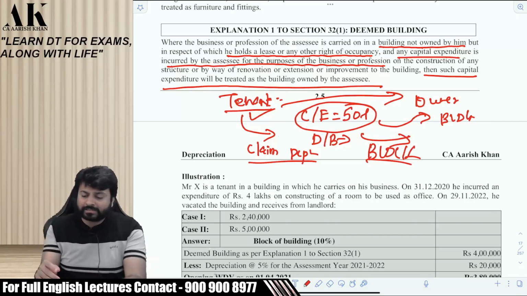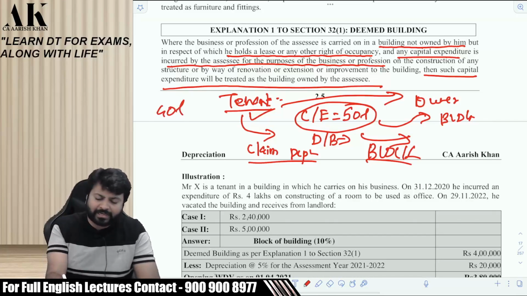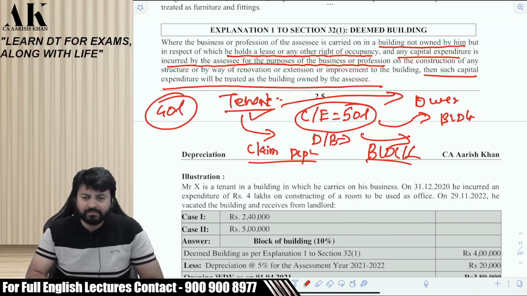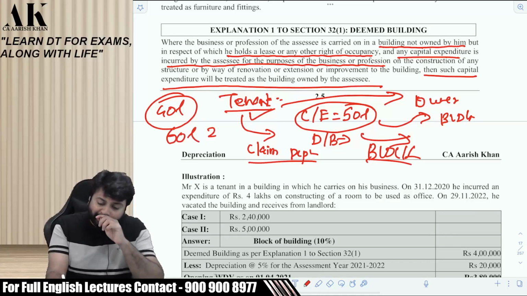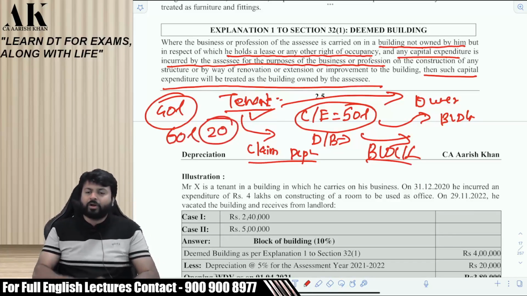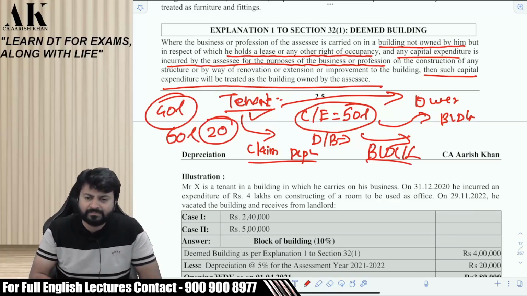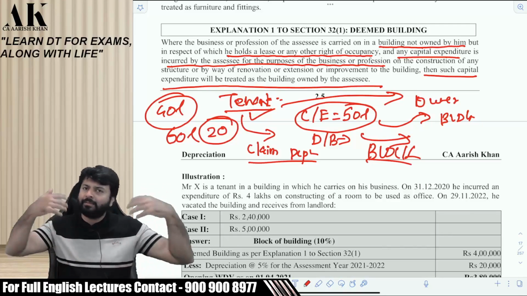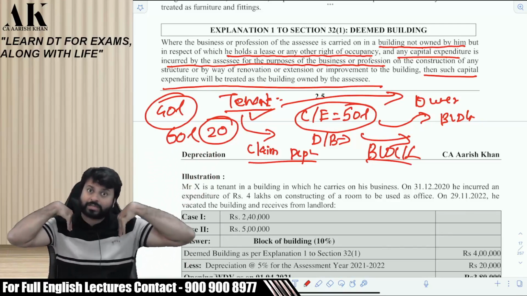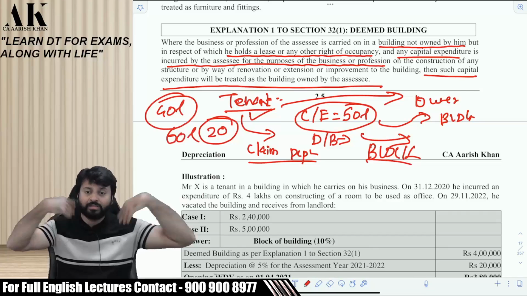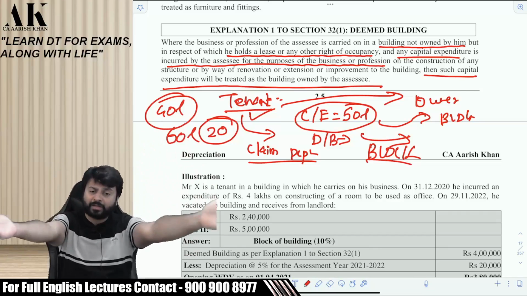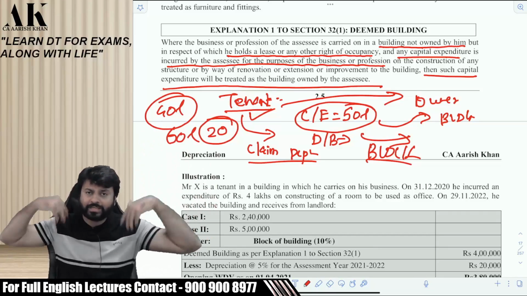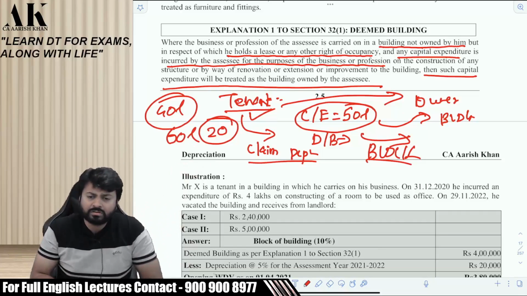So after 2 years, suppose the depreciable value of this asset is 40 lakhs, WDV, and the landlord gives the tenant 60 lakhs, then 20 lakhs will be STCG, because in a block the capital gain is always STCG. Are you clear? Although you are not the owner, you consider that expense your deemed building and claim depreciation. So when you give that building to the other person forever and take money, you have to pay capital gains tax also.